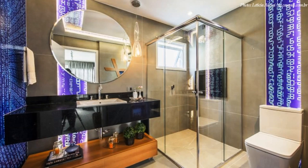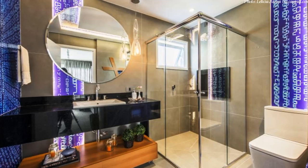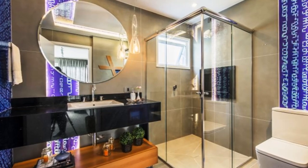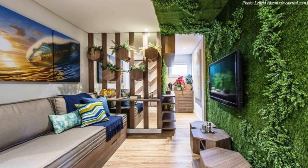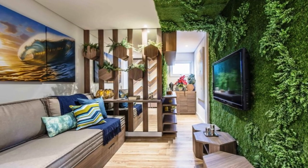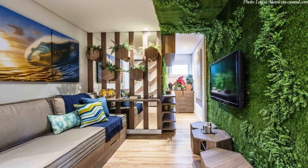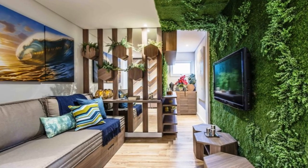Past the family room is a modern bathroom with cutouts on the walls and ceilings for the insertion of lighting, with plots in shades of blue and a round-shaped mirror positioned asymmetrically in relation to the hall. The 20-foot studio and playroom is a multifunctional space divided into four sectors: entertainment, study, leisure, and guest rooms. The sofa becomes a double bed or two single beds with the support of small tables and futons, adapting to different uses of the space.